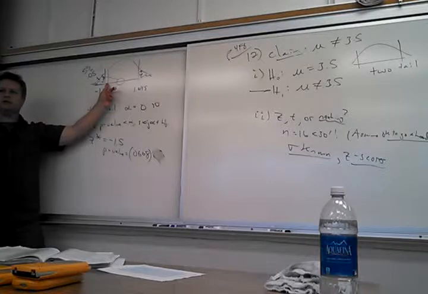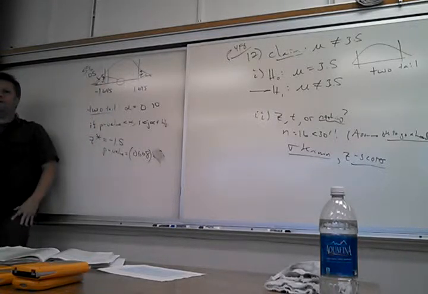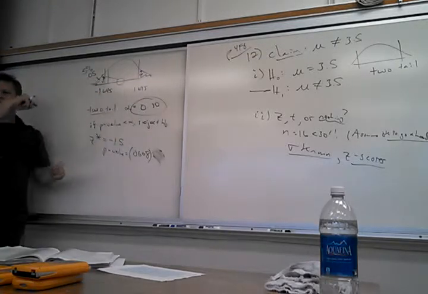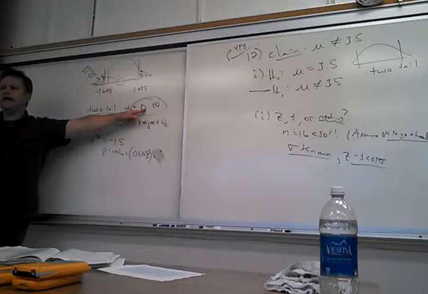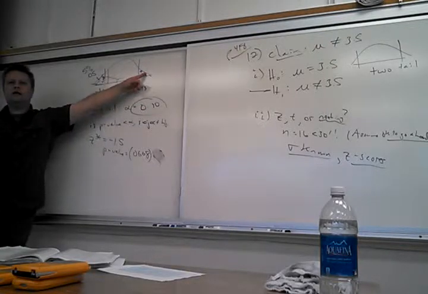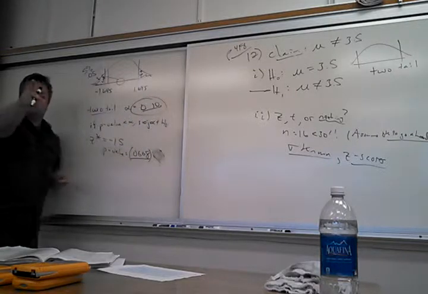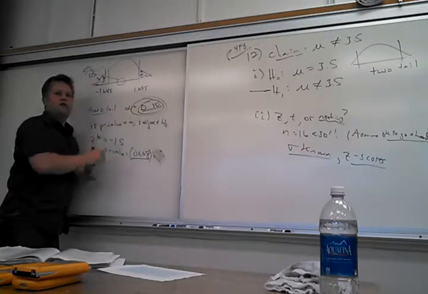But did I reject the null? Did I make it far enough away? Why does it seem like I made it far enough away? Because what happens to this? I cut it in half. The first thing I do is cut it in half to put it there and there. So it's not fair to compare this to this. Now I agree with you. I personally would rather cut this in half than compare those.